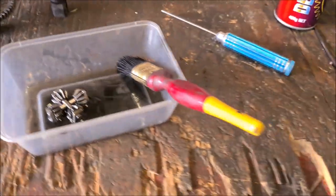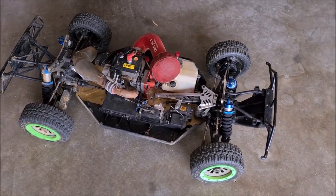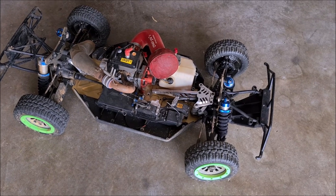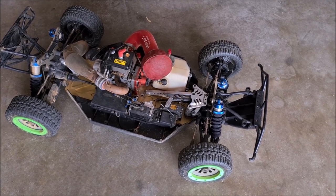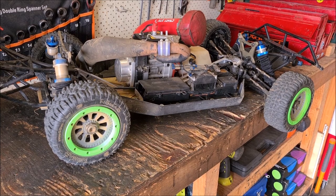So there we have it. That's what happened. The front diff's no good. I'll be ripping that out, I guess, and see what that looks like. We're going to rip out that front diff.